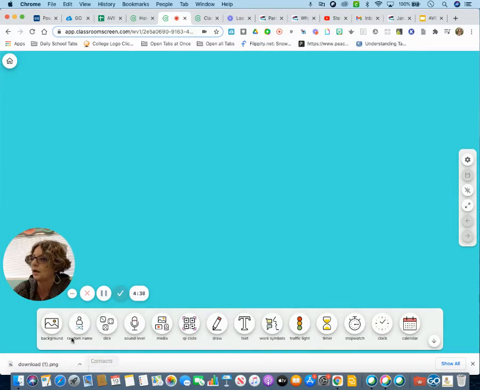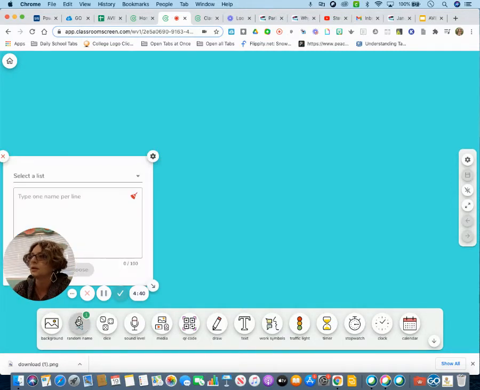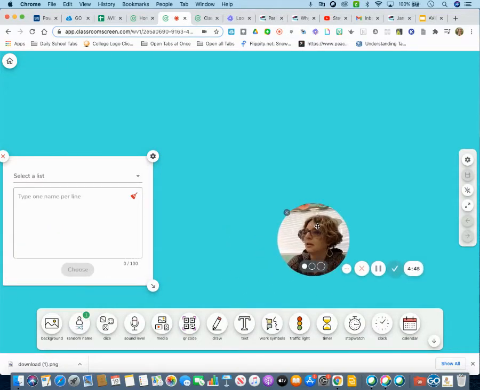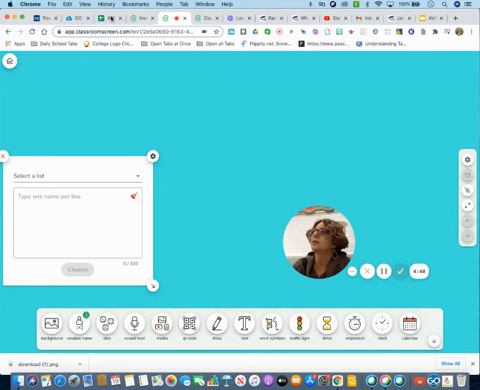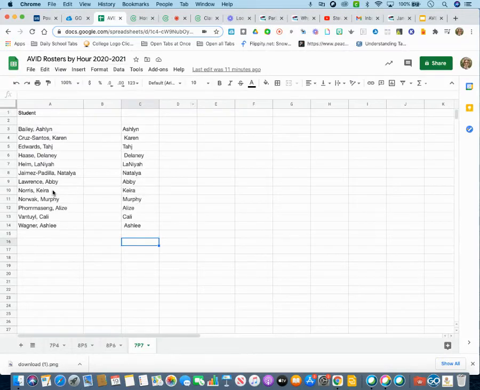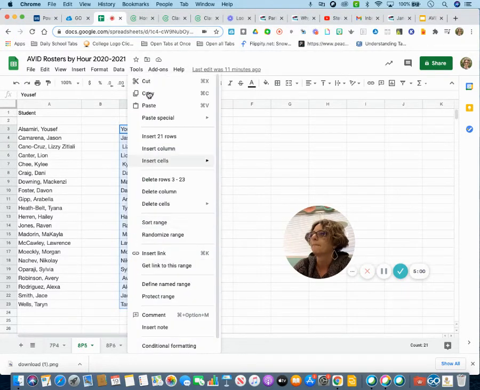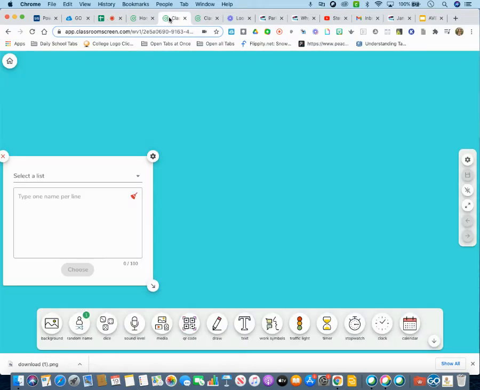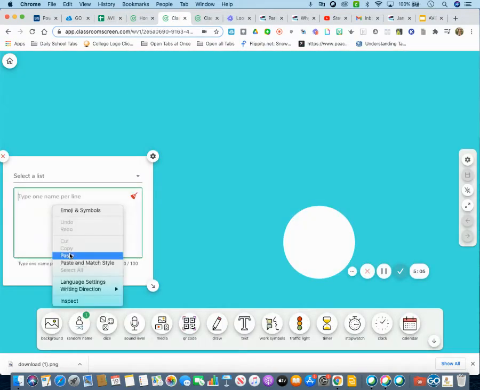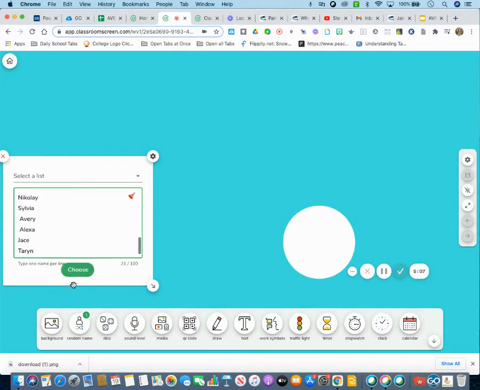That's what I want. Okay, here's where you can do the random name picker, and I think this is fun for attendance. I do have some lists made already, but I'm going to go ahead and show you how I inserted them so you don't have to type them all. I went into my Google Sheet, and I'm going to go to AP5 class, and I need these students picked right here, and I have them by first name only, so I'm literally just going to copy and paste. And I'm going back to this one, paste. And now my random name picker is done.